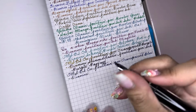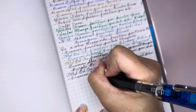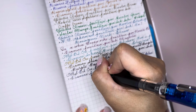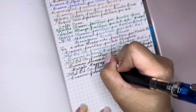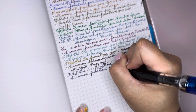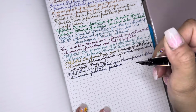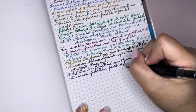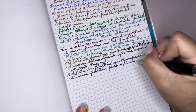Hold on, let me write what this is. Diamond. Oh, crap. Never mind. I'm just writing fountain pen ink. First, it's not supposed to be that shimmertastic.